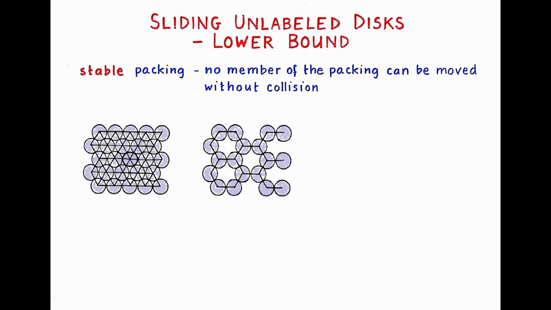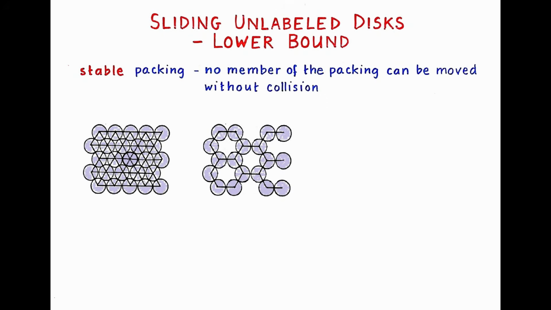But you can actually remove a lot of the disks, and it still will remain stable. And Fejes Tóth's question was: what is the smallest density of a disk packing which is stable? There is one very important observation, that a stable packing is always infinite. Because if you have finitely many coins, there will always be a rightmost one, which you can just slide away to infinity. So the question makes sense: what is the smallest density?